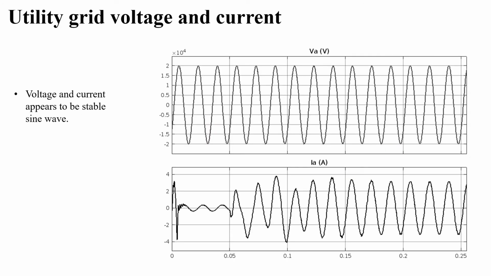So this is the final representation of the voltage and current measurement taken from the simulation. We can see that this simulation is capable enough to generate a pure sine wave for each phase, and therefore this simulation can be used to implement a successful smart grid for a Canadian remote community.